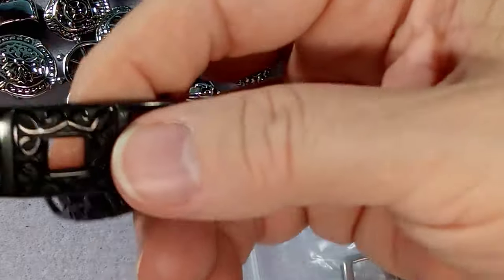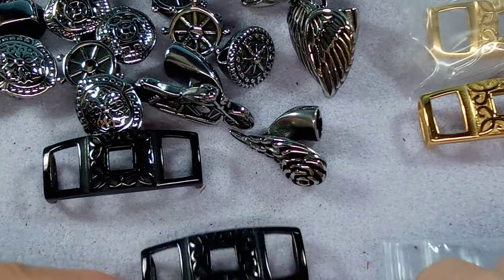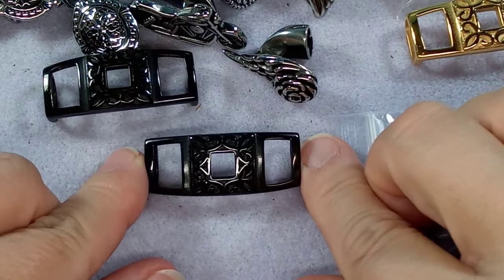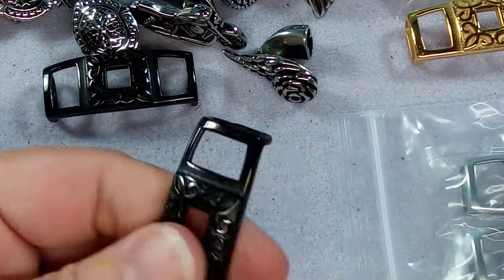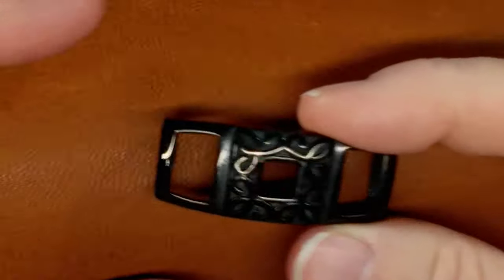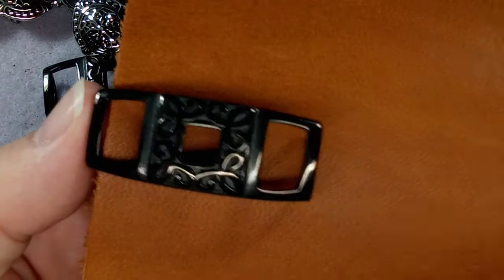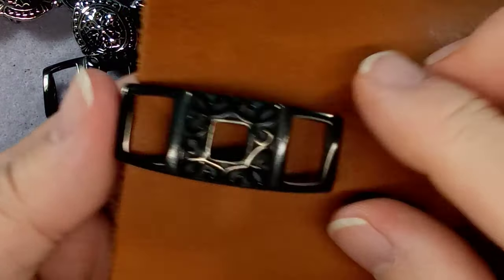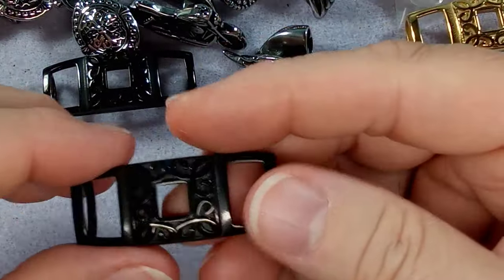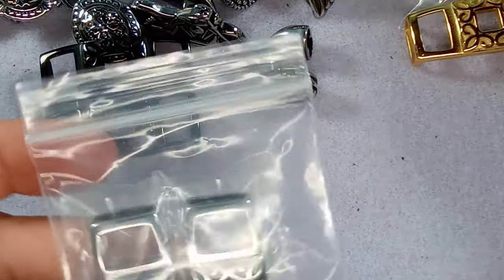Wow, these are amazing. Oh, that is awesome. Let me move my camera here. Wow. Again, really well done. Let's look at it on the leather. Because it's so dark, you'd need a different one. Oh, it's actually not too bad. You see it coming out of the hole there. That is pretty. But as you know, I just bought a whole bunch of leather, and I've got some pretty crazy colored leather. So those are beautiful. Let's take a look at the silver ones.